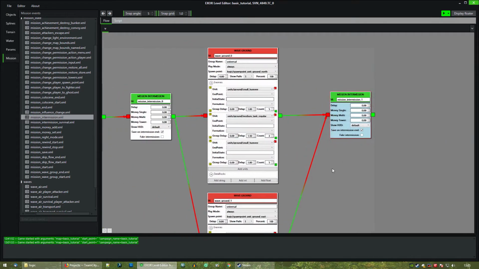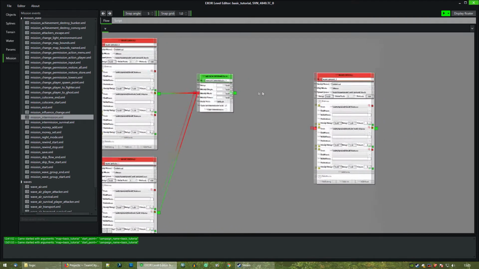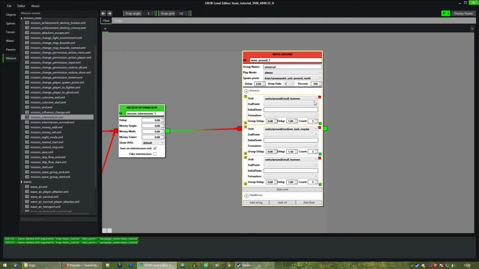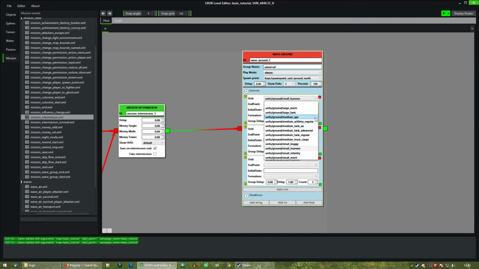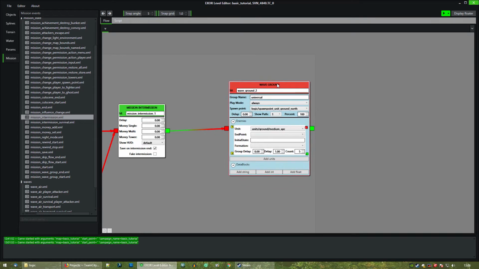Yeah, and to create another wave, we can add some more waves. Like, for example, we can copy this one, like so. Maybe change the setup a bit. Maybe let's make it a medium APC. Let's remove those. We just want the medium APCs. We will need to increase a bit the delay between them because they are slow and a bit larger.